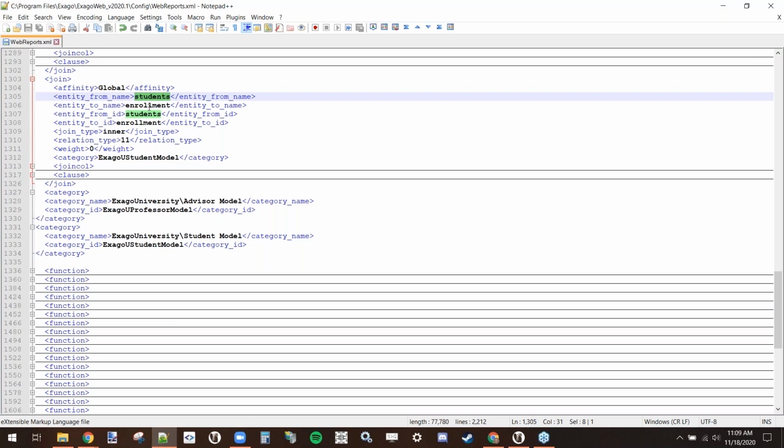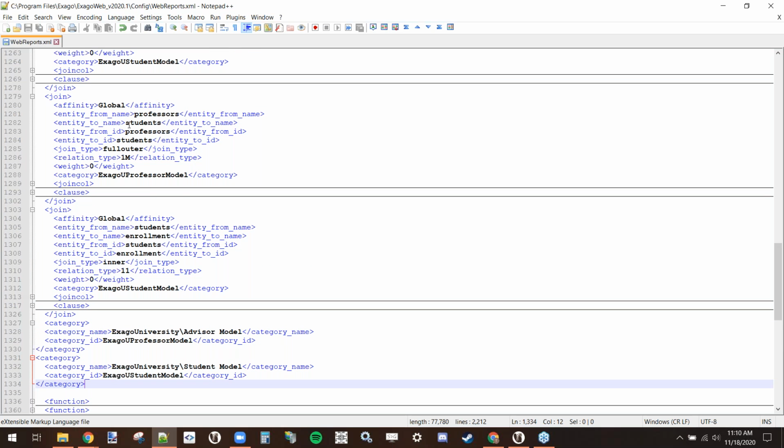And then the last piece here is that for each of the joins, in this case, I have a join from student to enrollment, I'm going to add this category tag and use that ID to indicate this join should only occur if you choose the data object from that particular folder, or in this case, category. We can use those interchangeably. And in doing so, this join is going to know that it's part of the student model relation, that is to say, from students to enrollment to classes to professors.